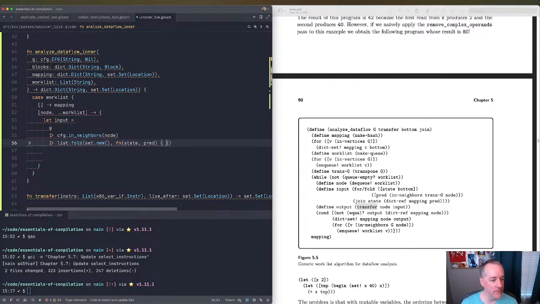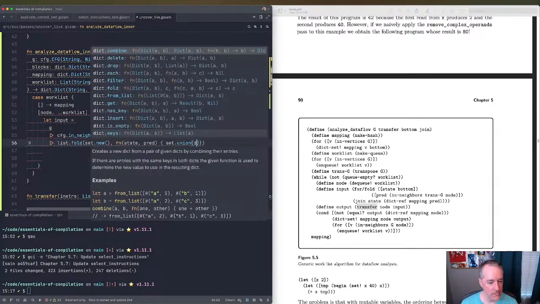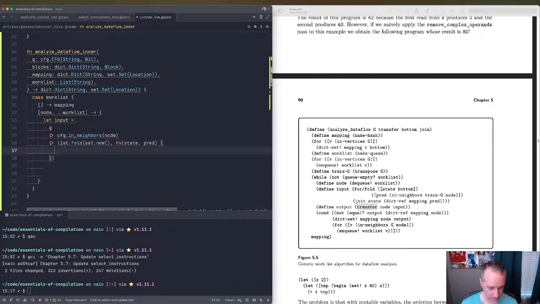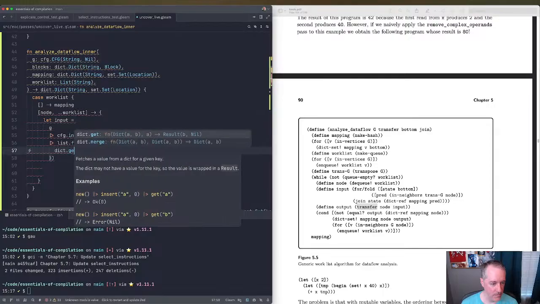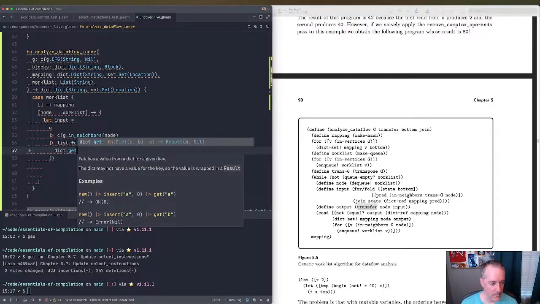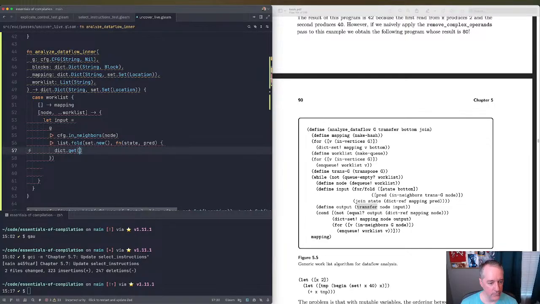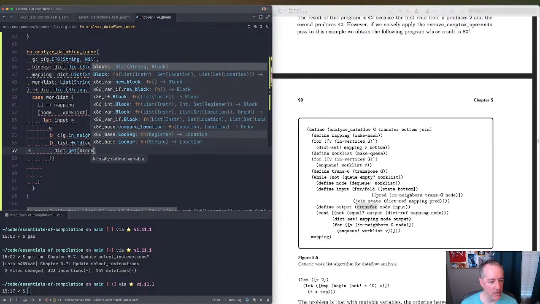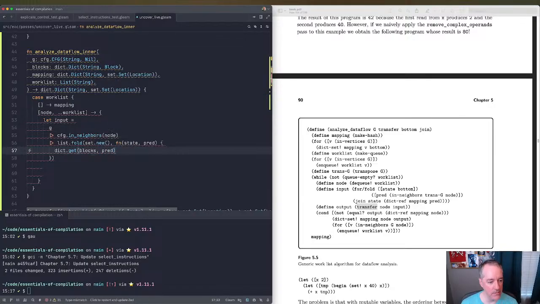So we're going to set union, actually we don't need to do, we're going to get from the blocks the, lots of pipes. It's going to get ugly. I'm sorry, folks.